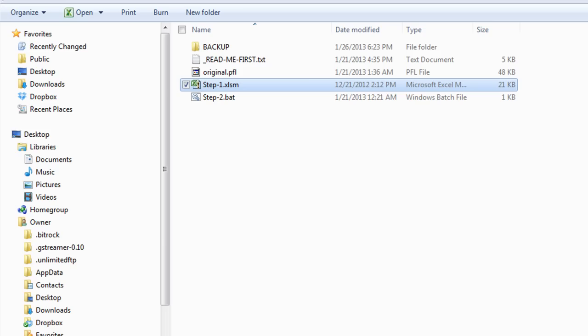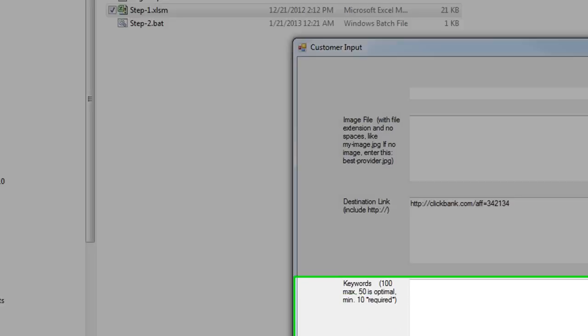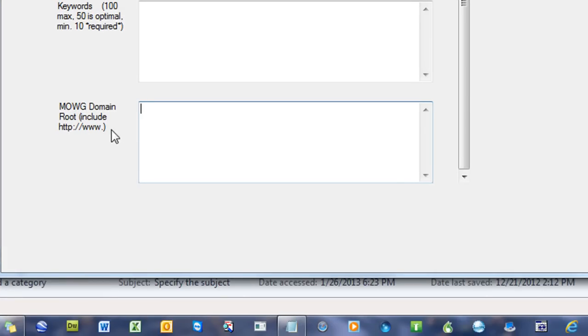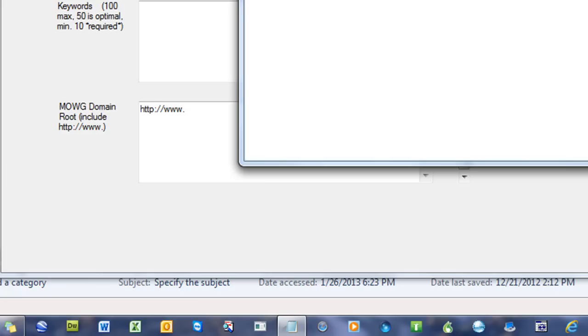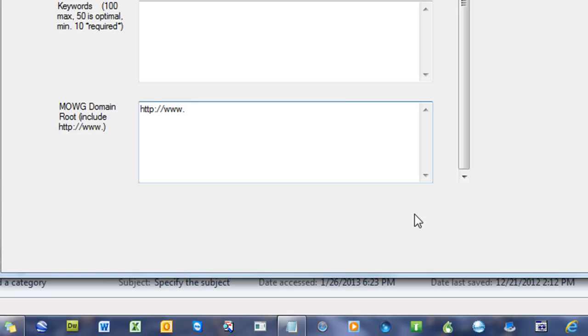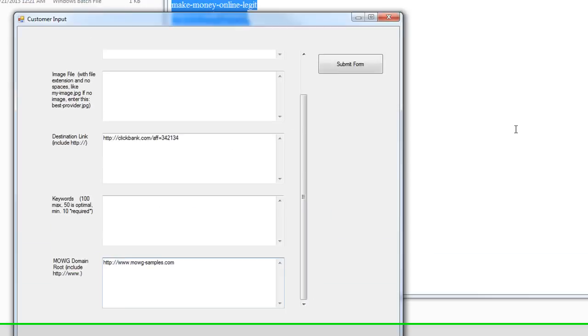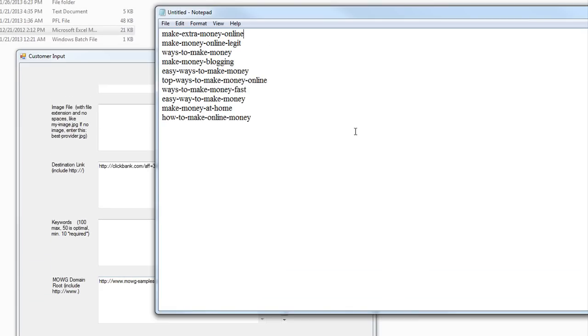Okay, I need that right here, the MOWG domain with http://www. Okay, and it's got to be that way. That is not a subdomain. That is not one of these. That's the root. So in my case, it could be on mowg-samples.com. Okay, and so that means even though I'm doing the run, so I get this .mowg-samples.com going on, okay, and that's what I'm going to do. I'm going to have all of this happening up here, right? That's kind of the idea.